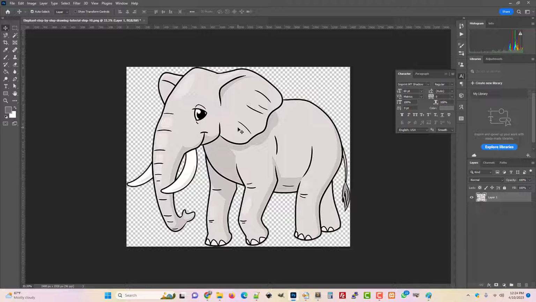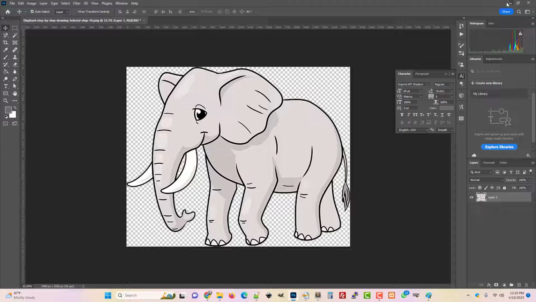If I was determined to print this, even though it's very small, I could do that, and it would be best to just upload it at the size it was before, and let the layout designer actually blow it up. Because the more times you expand an image or compress it, either one, if you go up or down in size, you're always losing quality. Going down is always okay, as long as you're going down to the size that you need it at. Going up is generally the thing that you don't want to do. But I say you lose quality either direction, because if you shrink an image, you're never going to get that quality back. And that's why it's important to save off originals.